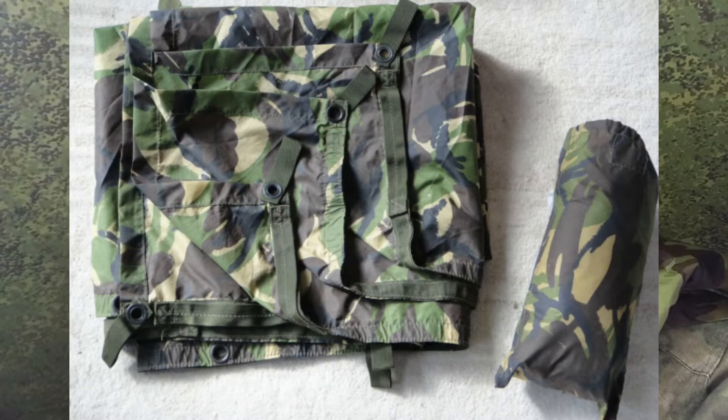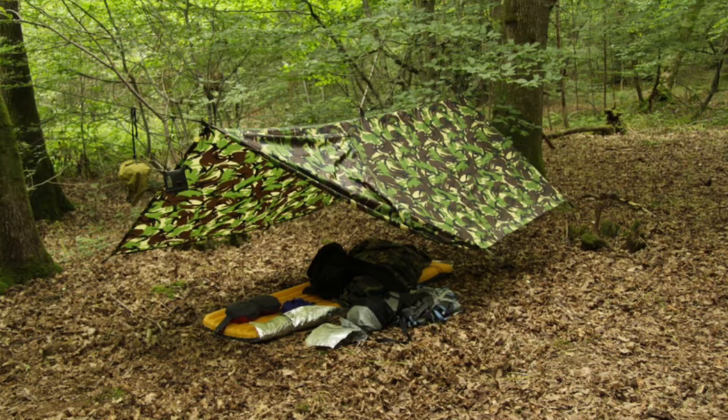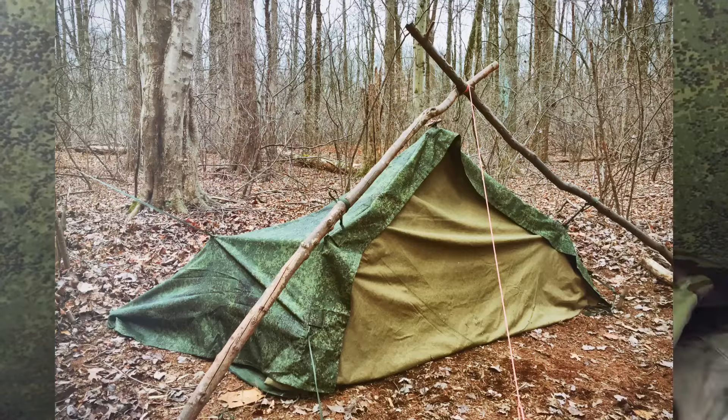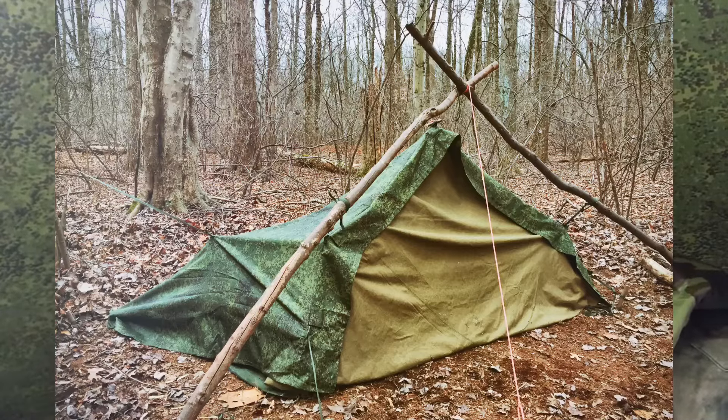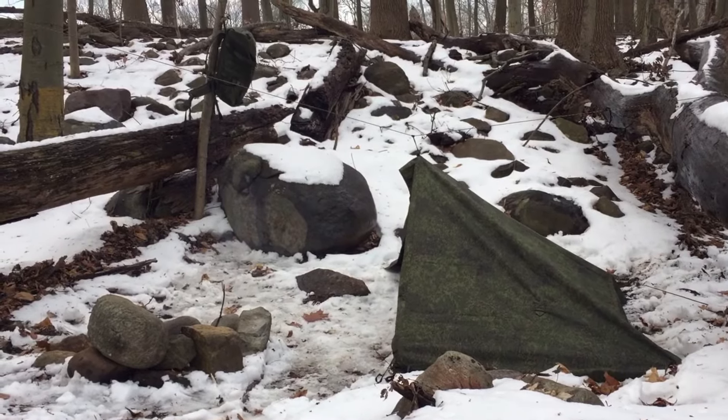Let's take a look at the modern gear first. For a shelter option, Mick's son chose a British Basha, and for his sleep equipment he was looking at something modern with a bivy and a sleeping bag, like the MMS sleep system. Starting with the shelter first — the British Basha is very similar in dimensions to this Ratnik shelter that I'm in right now. I love this shelter, I think it's totally fantastic, but the footprint is a little small. Right now I'm closed up on three sides with an open front to get out of the wind, and there's not a ton of room, especially for a long-term shelter.